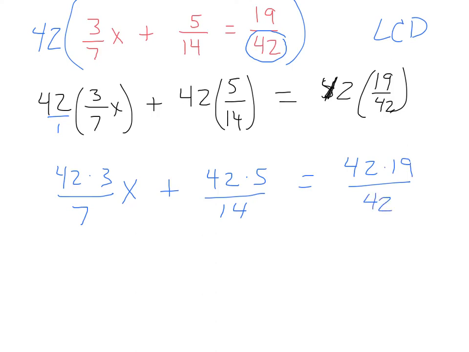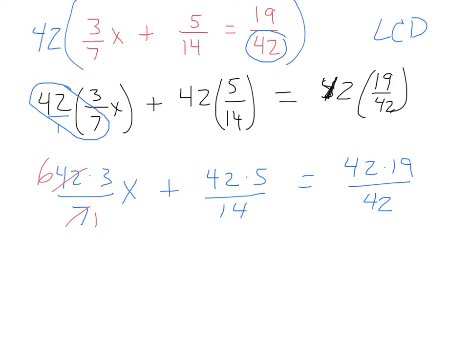So I hope you notice what's happening. It's the number outside, the LCD, that's being divided by the denominator. And we made it to where it divides evenly. Like 42 divided by 7, we know is 6. So when you come down here, it shouldn't be a surprise that these have a common factor of 7. When you divide the bottom by 7, it's 1. When you divide the top by 7, it's 6. Of course, we made it that way.